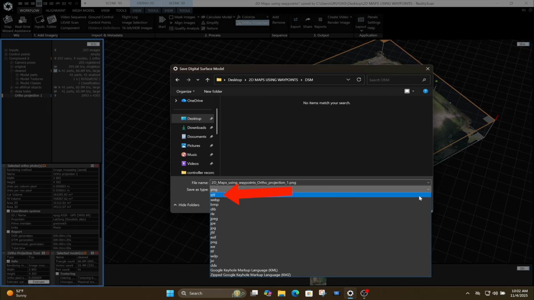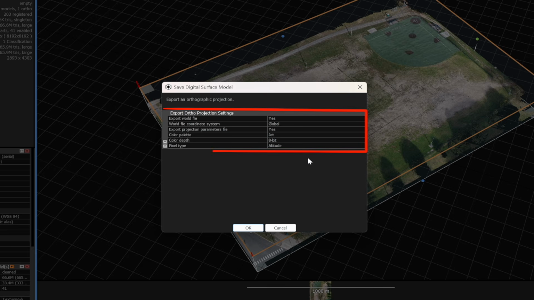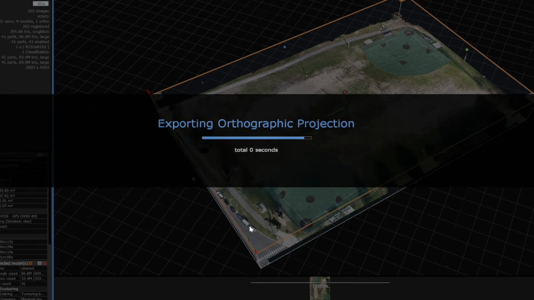This is normal, as it needs to be imported into software such as QGIS to properly visualize and analyze elevation data. If you only need a simple visual export, for example to send as an image or use for presentation purposes, you can export it as a PNG file instead. The same applies to the DTM file. In the Digital Surface Model Export window, double-check that your settings match the ones shown here, then click OK to export your DSM as a PNG file.